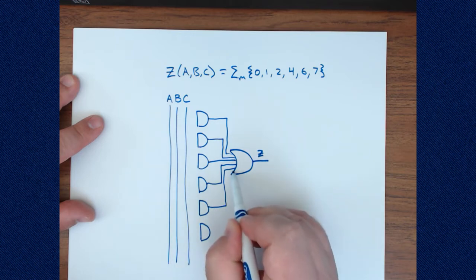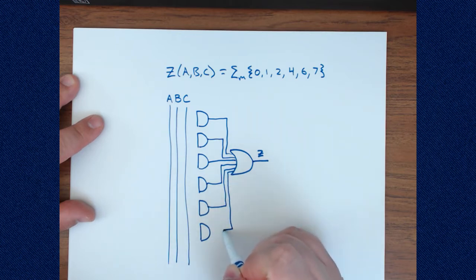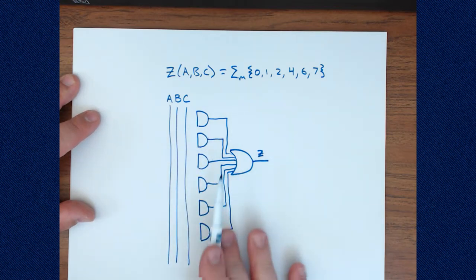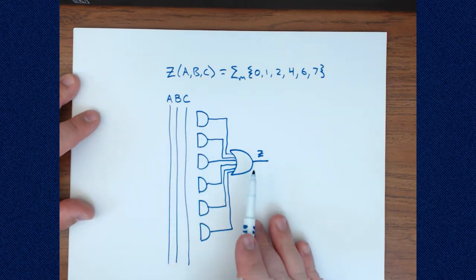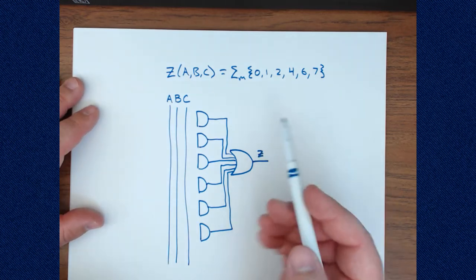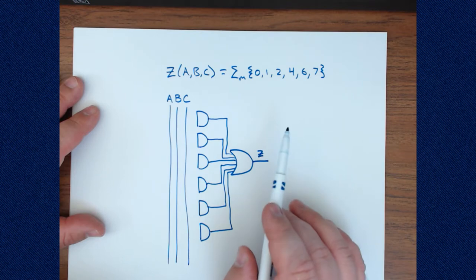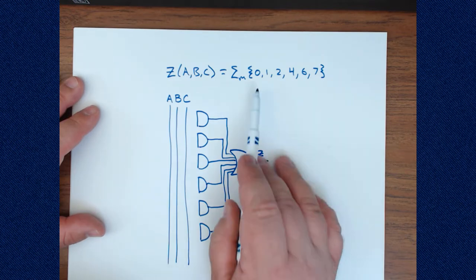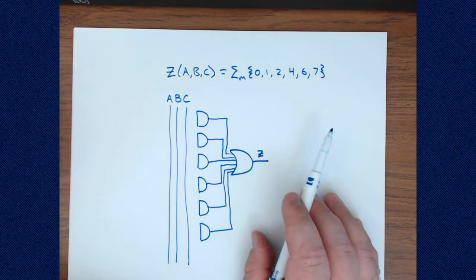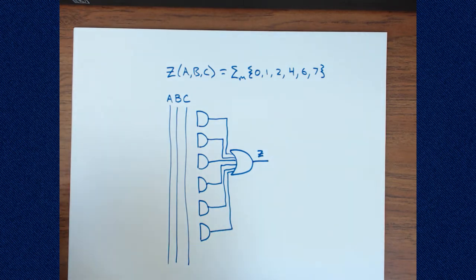And I'll try to do this as cleanly as I can. But this shape, a layer of AND gates followed by an OR gate, is something we're going to see a lot more of, partly because it's trivial to take a truth table or how a function works and then derive its minterm form, and therefore derive a circuit right from it that looks like this. But this is useful for other things as well.